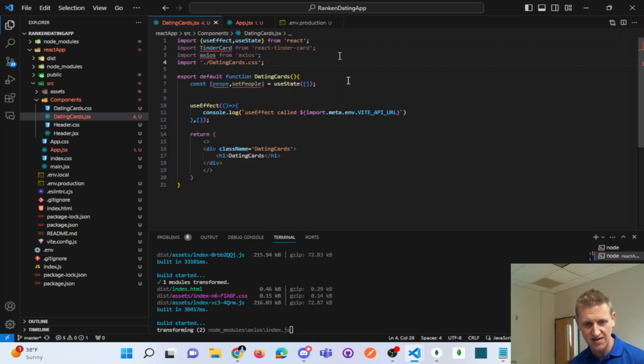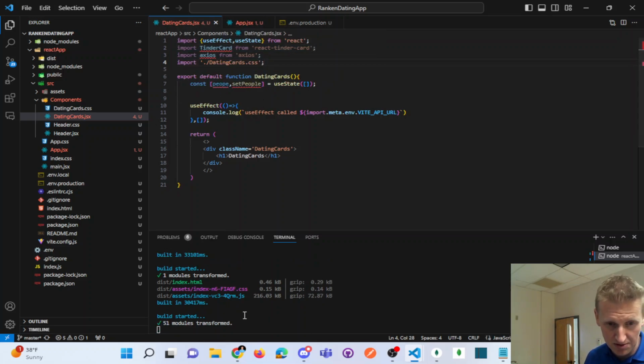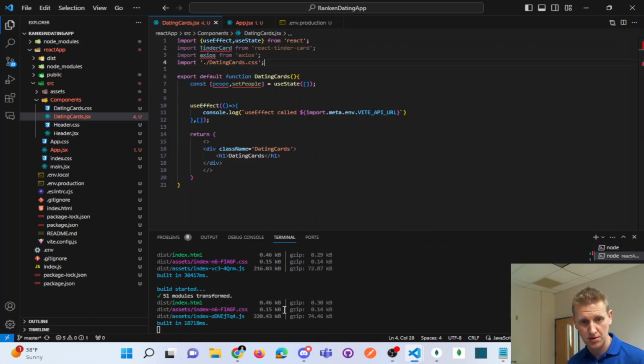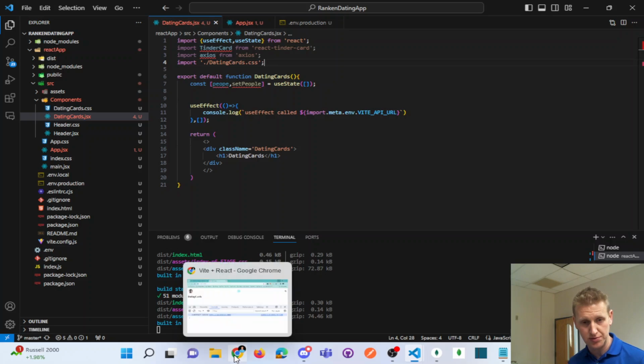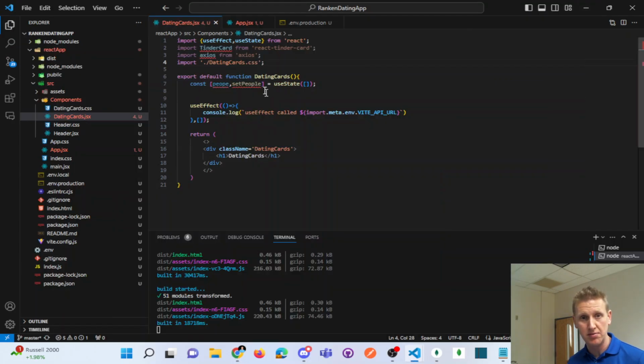So let's save on that. Make sure that none of those imports broke. I'm willing to bet, I have to go back and look, but that was one of my imports that did it. Built. It is one of my imports.